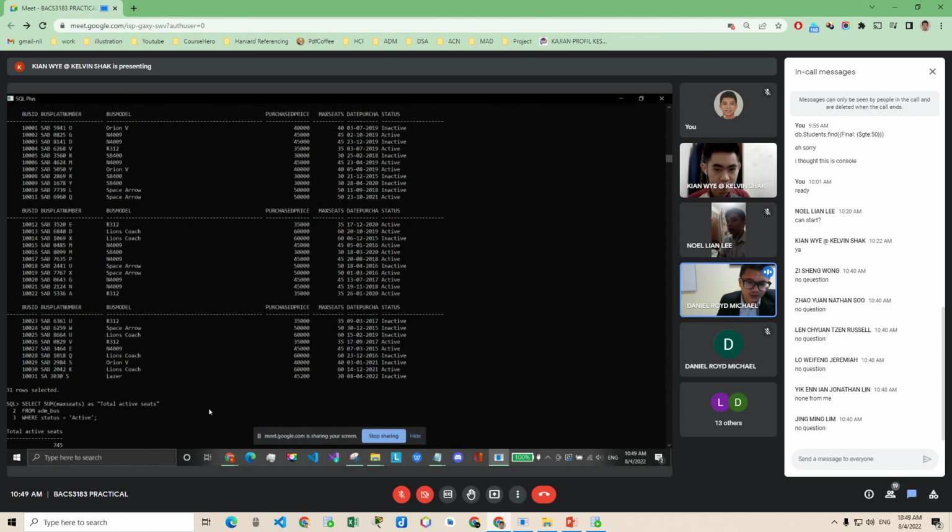Let's say your maximum seat, for the bus model Orient 5, is 40. So let's say you have 42 persons. Of course you're not going to do the query like that.